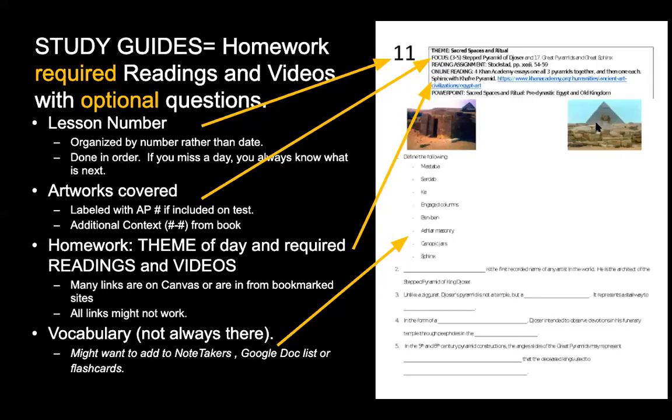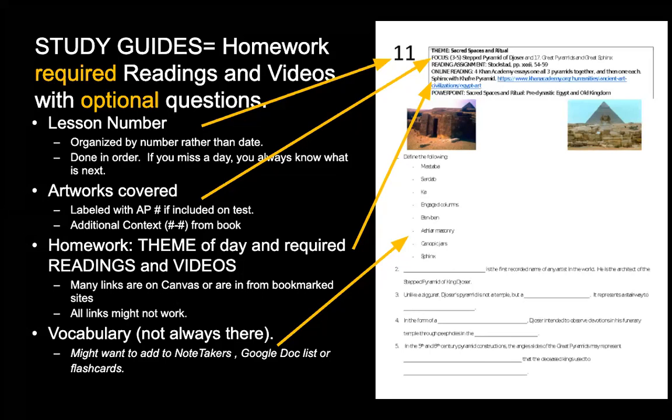So for the study guides, we just talked about this a little bit, so I don't want to do too much on this, but the study guides are basically broken into what your reading assignments are and some important links for you. Most of those links are hyperlinked into Canvas under the unit. So under unit 1, you're going to see a lot of these things already there. It's going to tell you what artworks are covered.